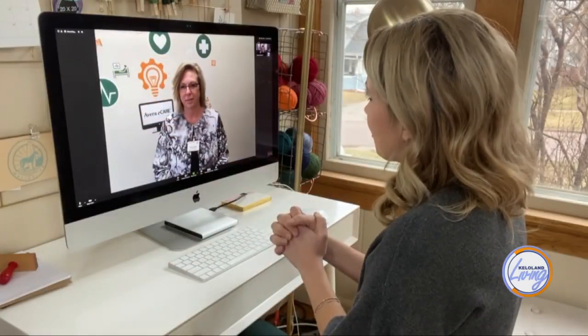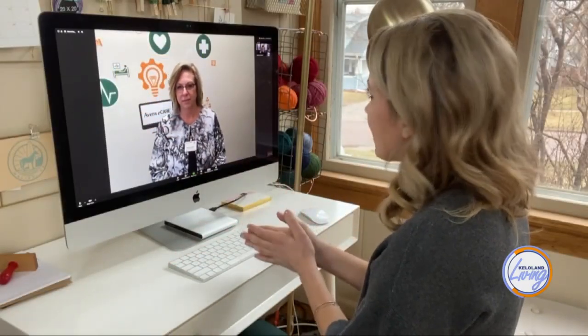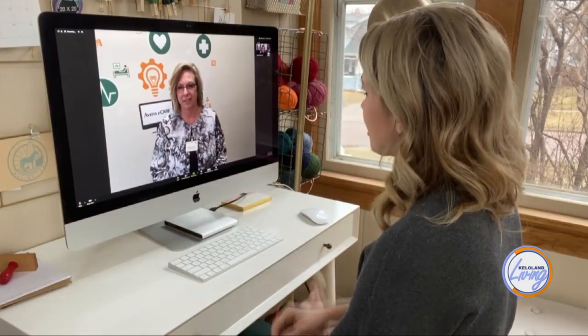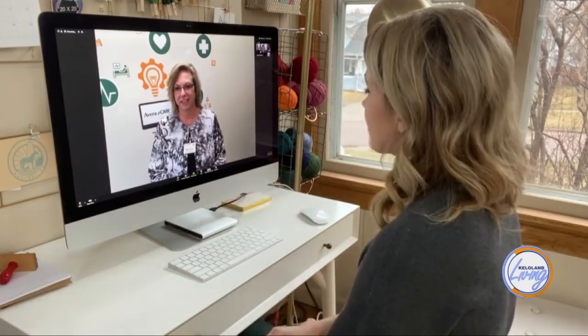When times like this come and people are home, if they are able to help by sewing — help anyone right here or help anywhere in the U.S. — they really appreciate being able to do it. But now they can do it with some guidance from Avera. If they can stay home, do social isolation, and sew some masks, it's a great project to keep you busy. We appreciate your questions and having us on today.